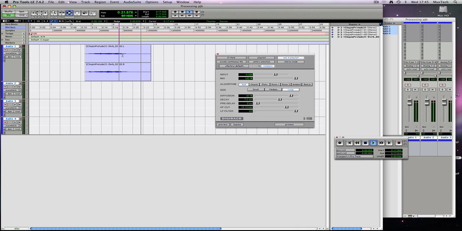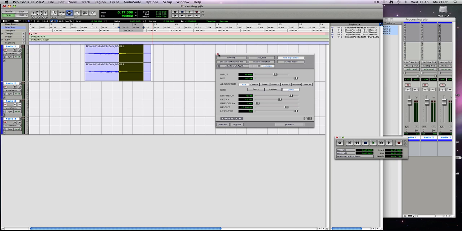Okay, so that reverb tail lasted this long, in fact probably a little bit longer, after the end of that edited region.